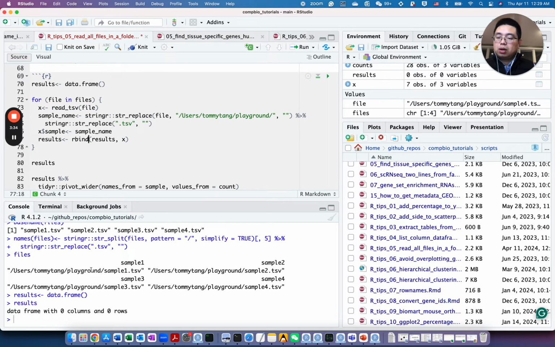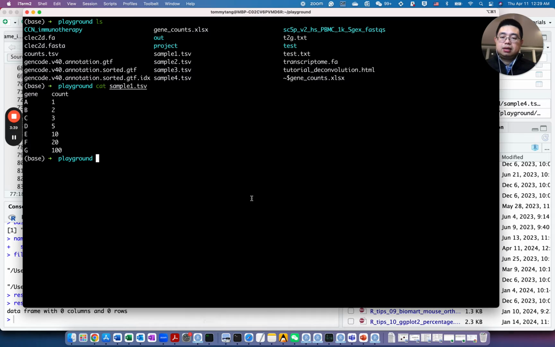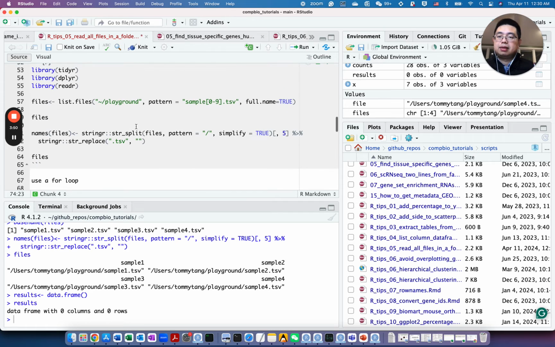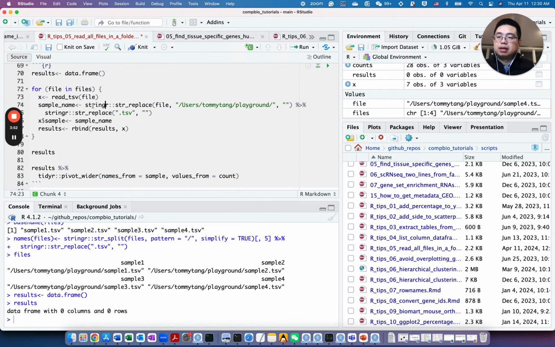We also want to add another column, because if you remember, we only have two columns here, and we want to add a column to indicate which sample it's from. What we do here is essentially the same function as above: we replace all these things and only retain the sample name, also removing the .tsv, so only sample 1, 2, 3, 4.